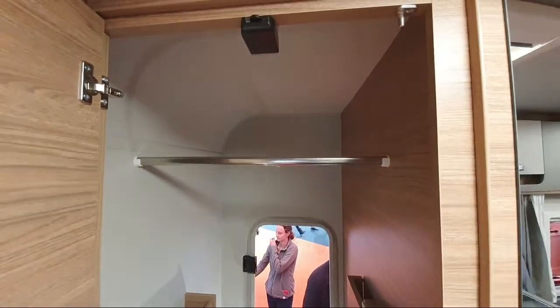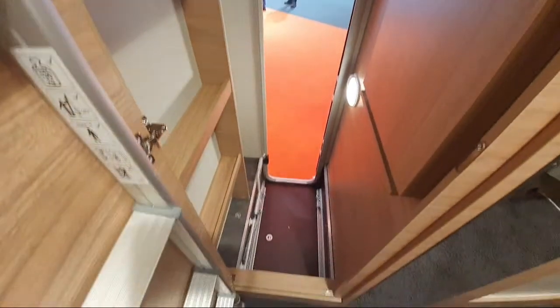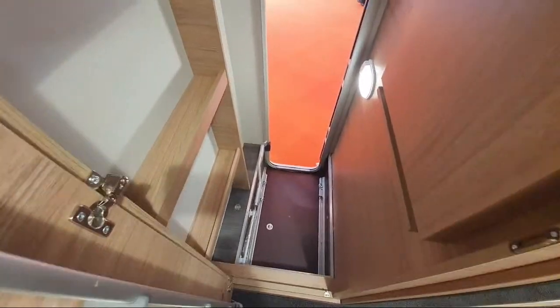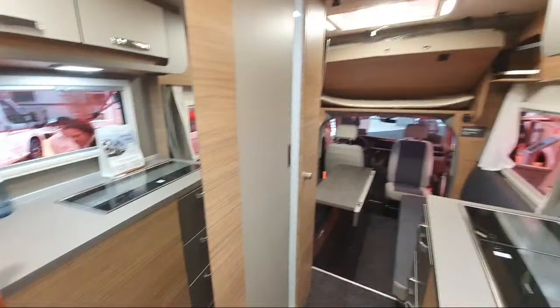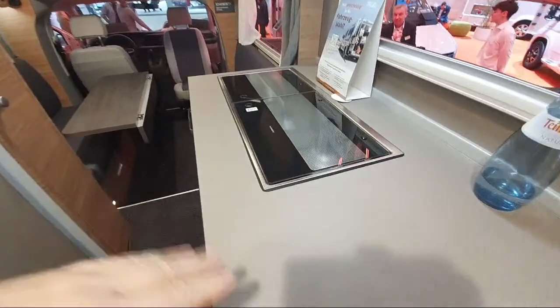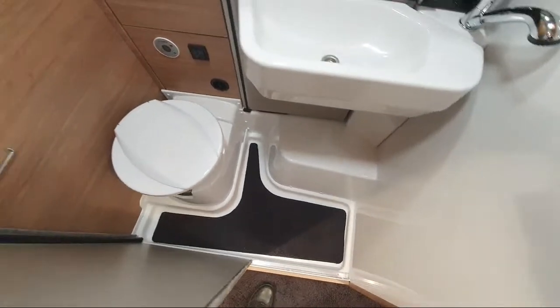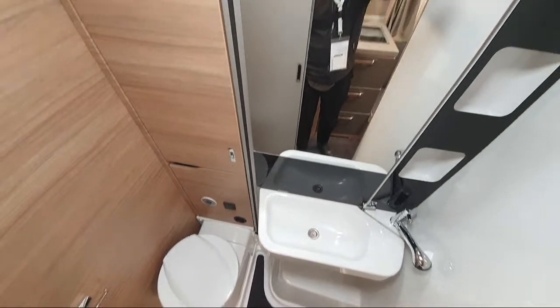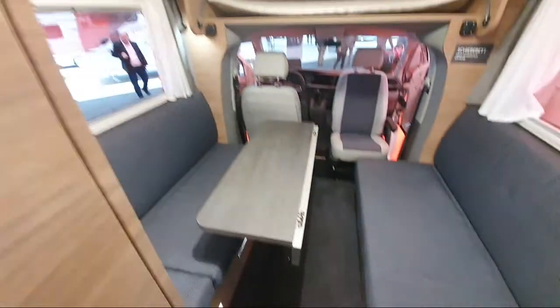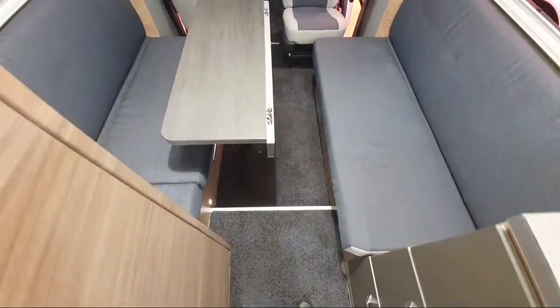I mean, you could have a coat that's like 2.5 meters long. It would still fit. You know, Princess Diana had a wedding dress which just about fit in one of them. So I think that's really good. If people go skiing or something, that could be quite handy. And it's got an ultra small footprint, and a big kitchen here. And we've got in here a very large washroom, and down here, okay, there's a step. I don't like steps in vans, but you can't start complaining when the thing's only 6 meters long.